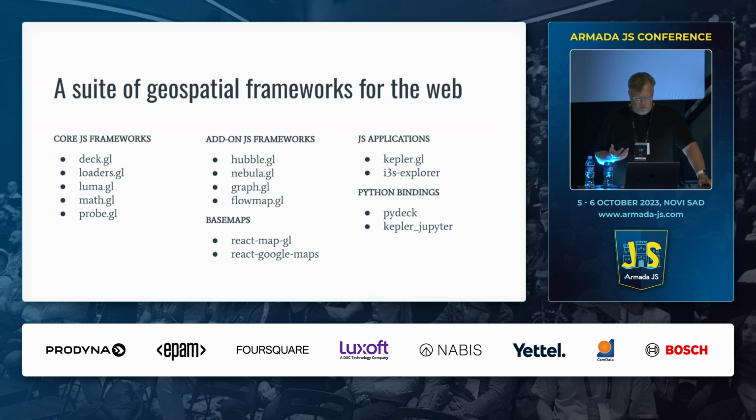One thing you typically want when you do geospatial visualizations is to show them in the context of a base map. There are many options to choose from, and they can be quite hard to integrate. They have different APIs, they typically are pure JS, and they don't work well with, for instance, React. So we have very mature wrappers for those. We also have entire applications that are open source. Kepler.gl, which I unfortunately don't have time to go into much, is an open source application that uses the power of this framework for exploratory big data analysis.